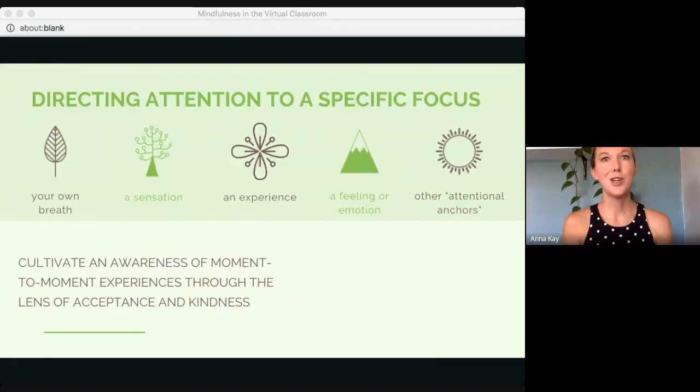So when many of us hear the word mindfulness, we may instinctively think of meditation. And while that can be a component of this, the practice itself really encompasses much more.